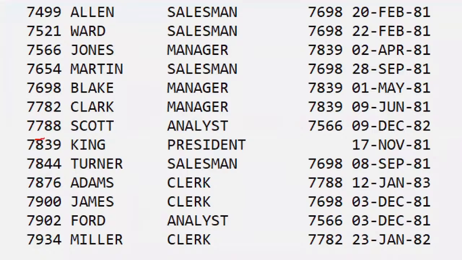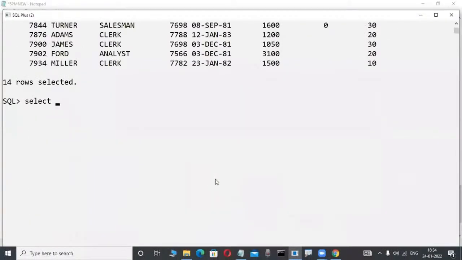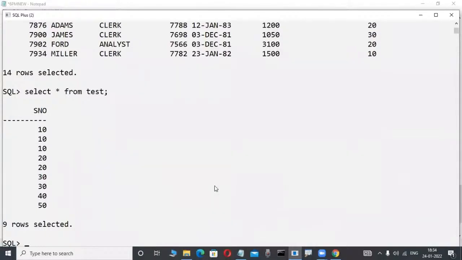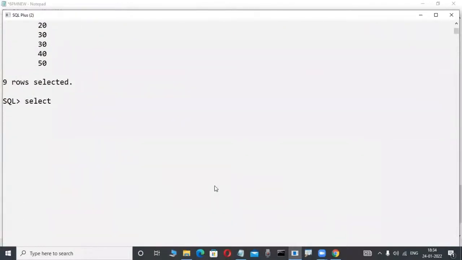Every cell has a single value. Is a single value available anywhere, in any table you observe? Yes, a single value is in every cell. In my project, so many tables are there, for example in our class.